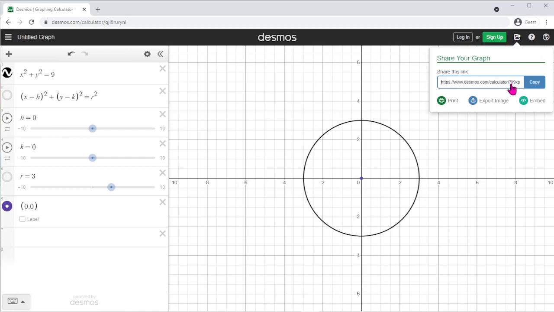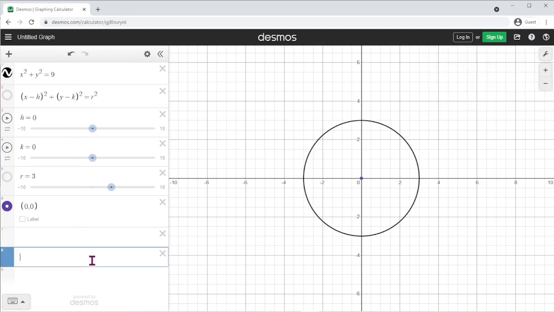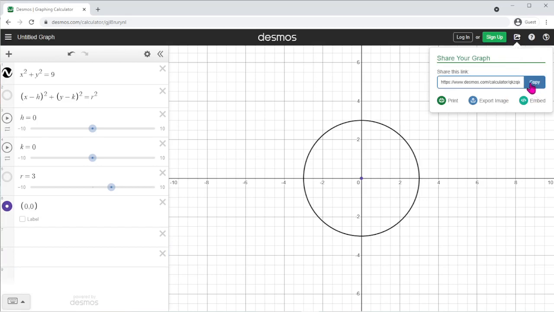I mean, I'm probably causing the Desmos folks some stress with another link created, and this link is tied to this data right here that looks exactly like this. So we've done that, right? We've created this link, and I copy that link, and I can share that link with you.